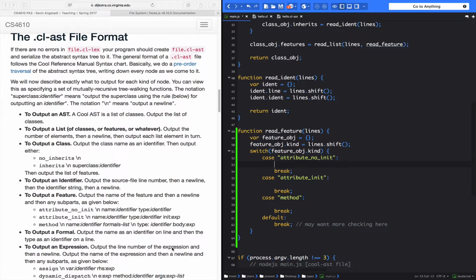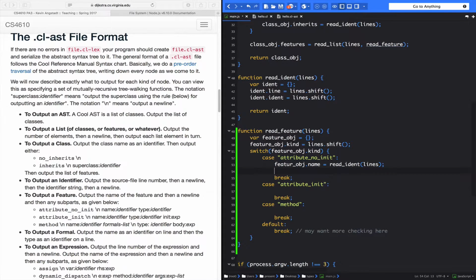So let's do those. So feature obj.name equals read ident lines and, let's spell feature correctly, feature dot feature type read ident lines. Okay, so I've just read in a name and a type into this if I have a no init.